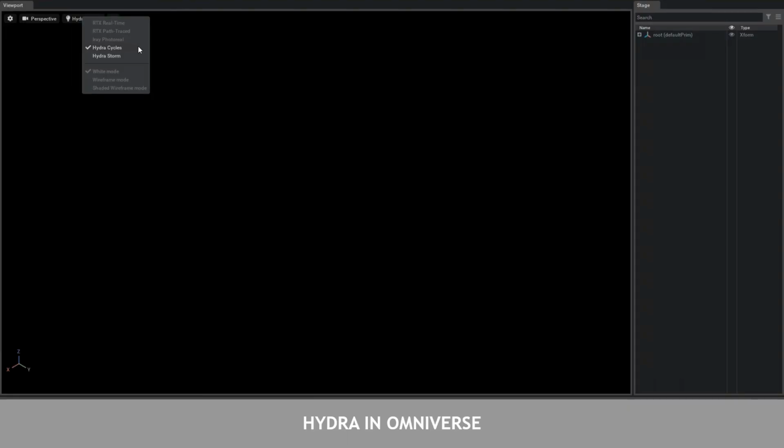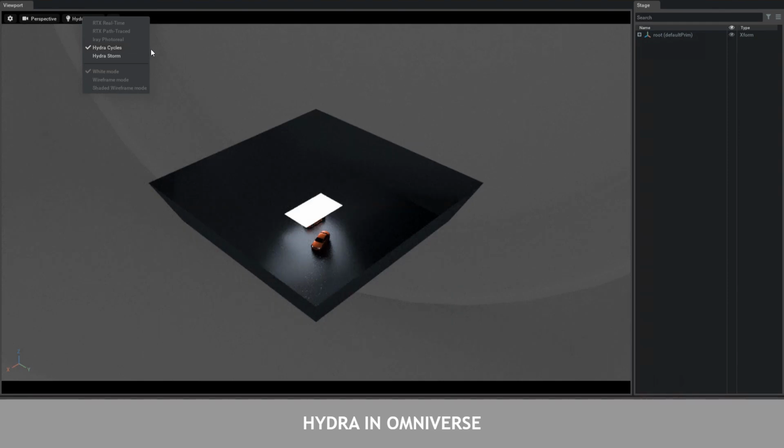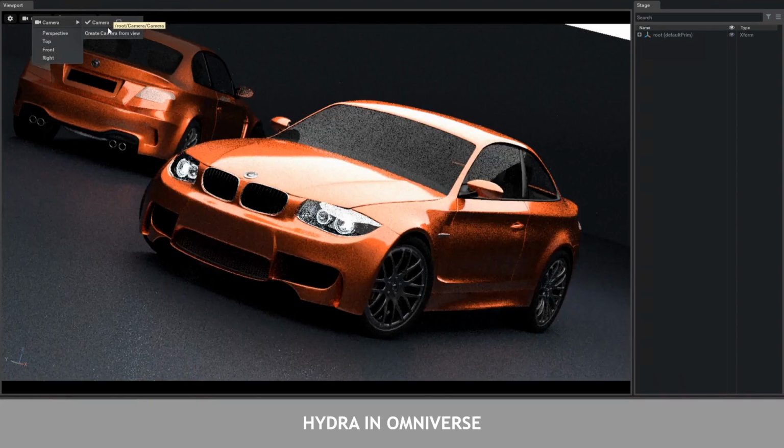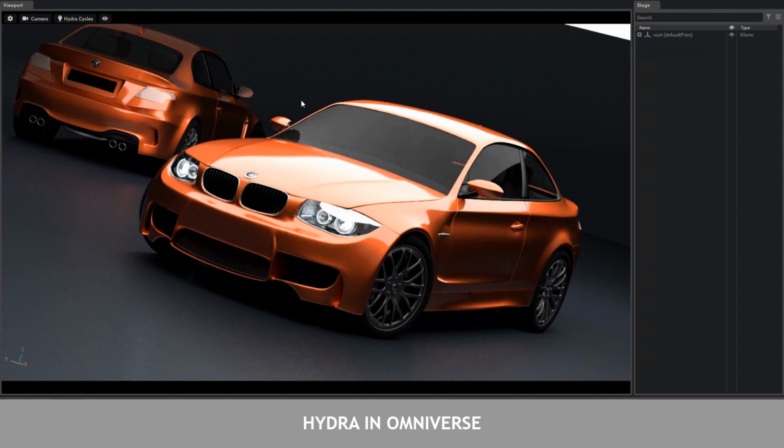But enough talk about code. Let's see it in action. Starting with Omniverse Kit version 103, it supports using Hydra Render Delegates in the viewport. You can see I have the well-known car demo scene from Blender loaded here into Kit, and I'm rendering it with Cycles. This was simply exported to USD from Blender, including the Cycles shader graph, and now renders with full fidelity inside Omniverse.